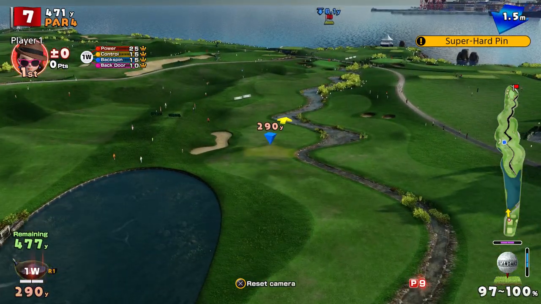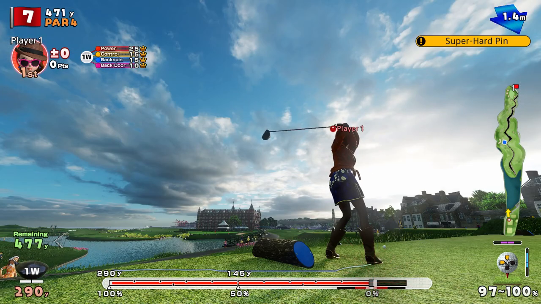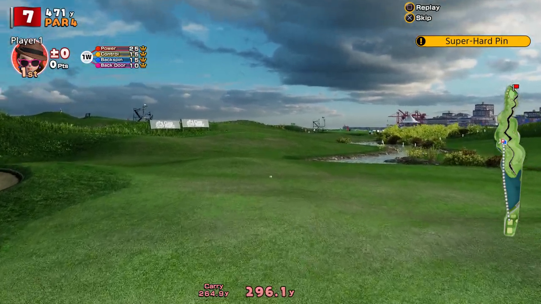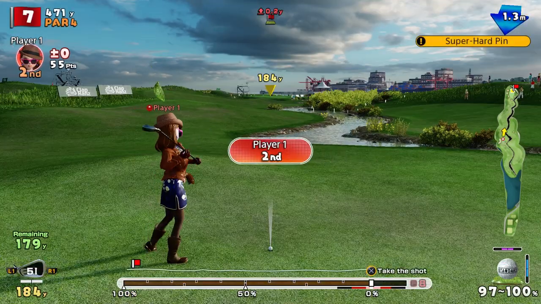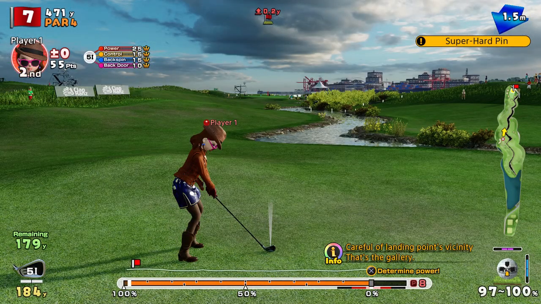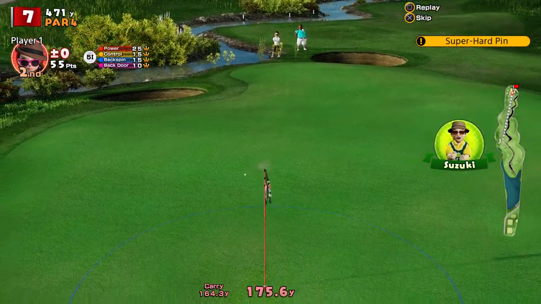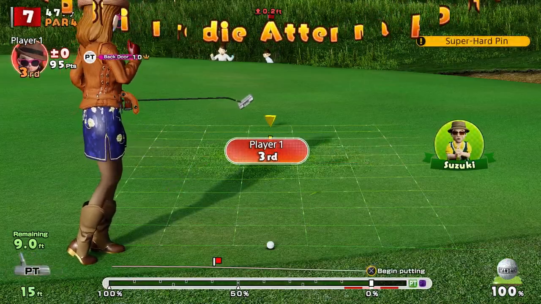So, yeah, probably want to play this side, don't we? Good bounce, good roll, that's okay. 180 left. Plenty of room on the fairway. Oh, nice shot. Sorry, on the green, I meant in front of the pin. And stop. Ooh, still got a putt. 9 foot. Okay.